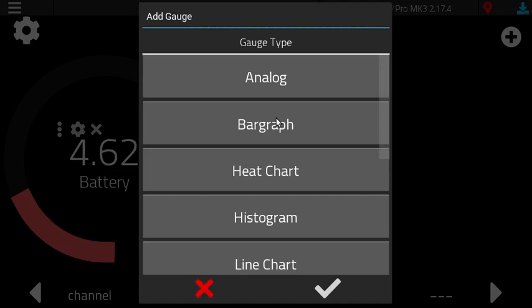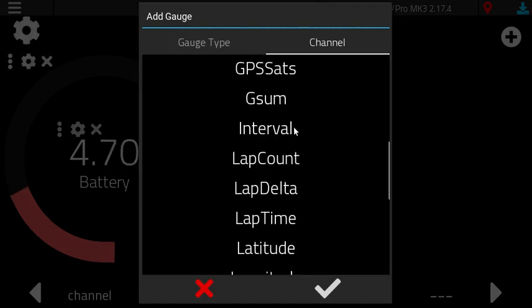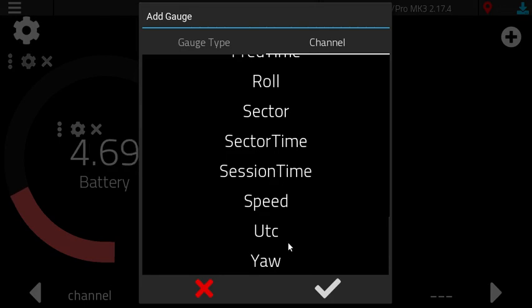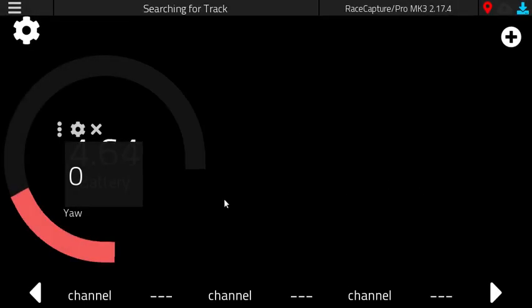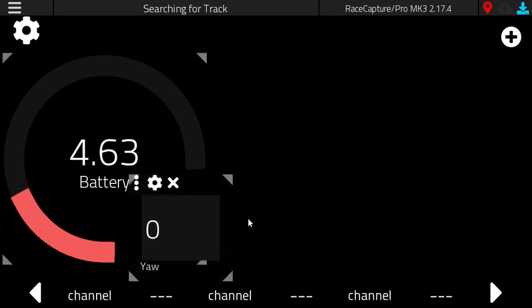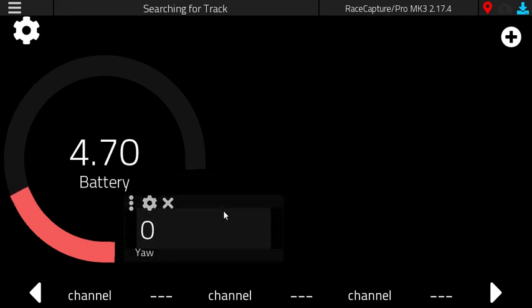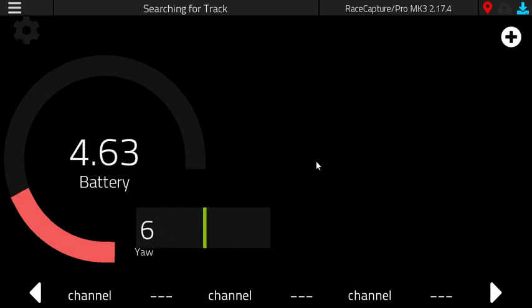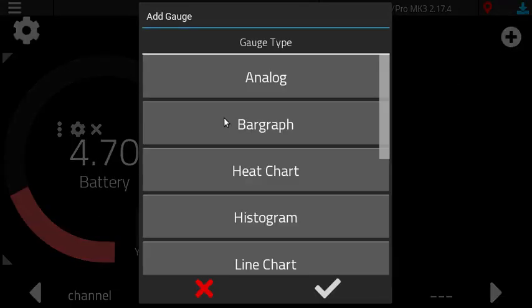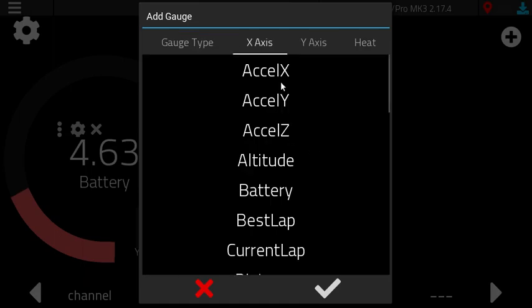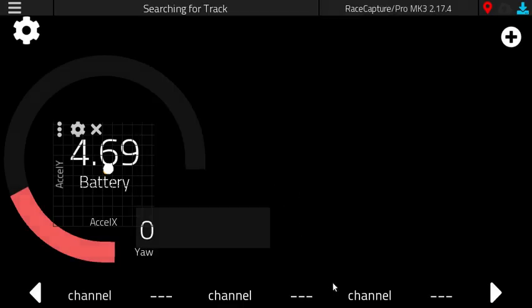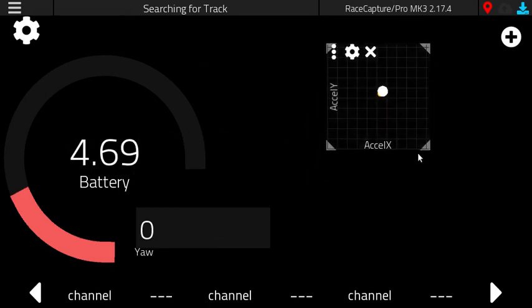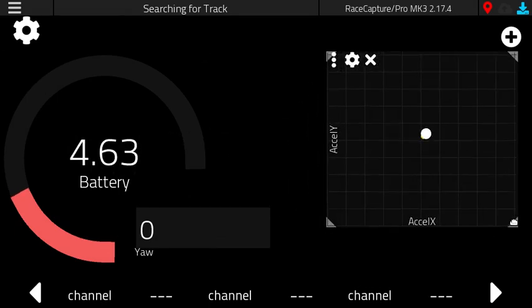I can also go in and add a different type of gauge, such as, let's see, do the yaw sensor again, because that's easy since I'm sitting at my desk doing a test. So there's the yaw sensor with the battery voltage together. Use your imagination, but you can create any kind of layout. This could be RPM, you can have throttle position. So here's a new gauge, scatter plot, X, Y, and this will show a traction circle in real time.